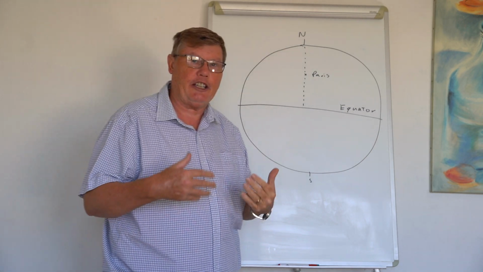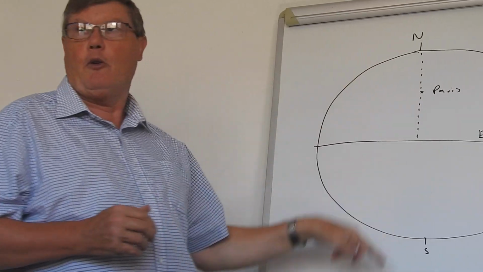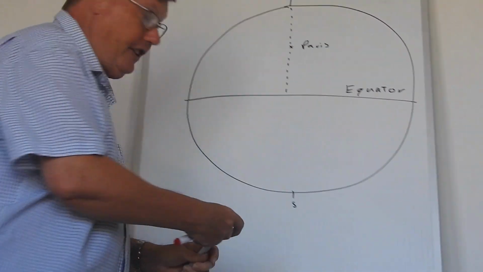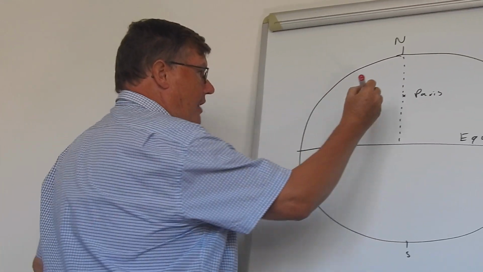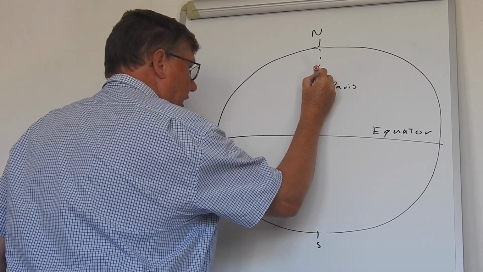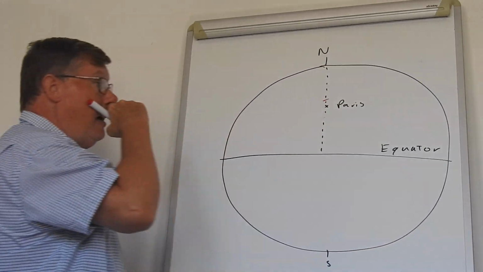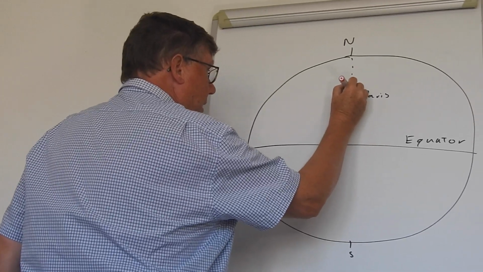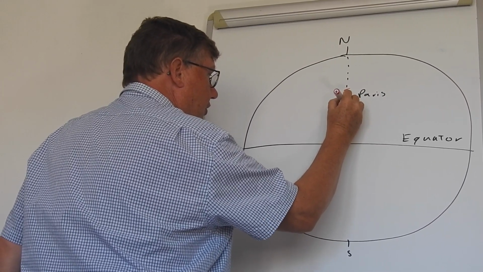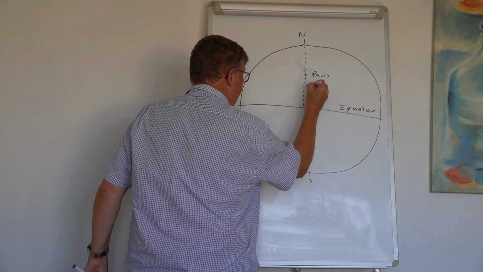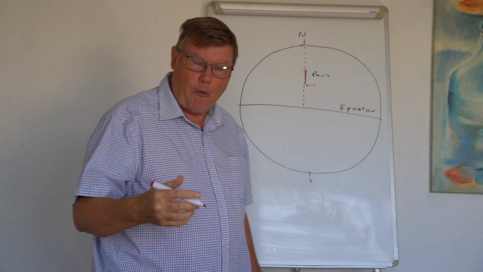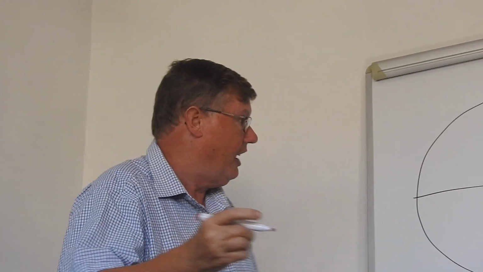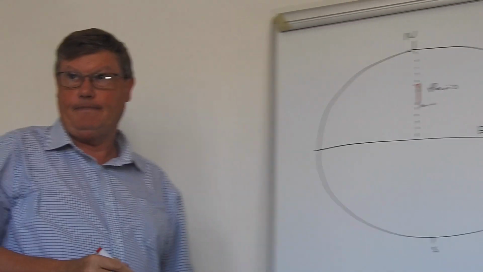So they set off on an expedition. They couldn't measure from the North Pole to the equator because no one had any idea how to get to the North Pole in those days. North Pole exploration, another story for another day. What they did was they only measured in a straight line from the coast, I believe near Ostend, across France to somewhere near Barcelona in Spain. They measured that distance and then extrapolated with the size of the Earth, thinking how big the Earth was, how many degrees they'd covered, etc.